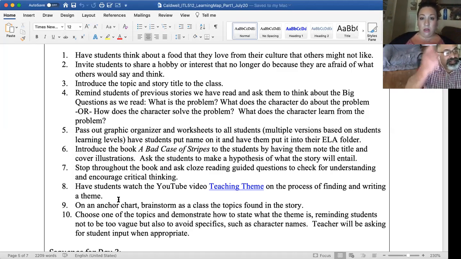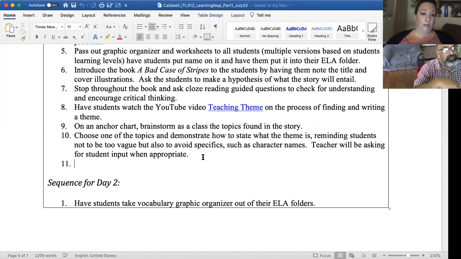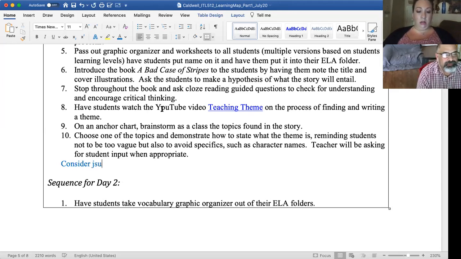Either make the day about teaching the theme, and then day two you tuck in the story, or maybe just rewrite the teaching the theme video and have it tailored to A Bad Case of Stripes. Because if you just look at the slides there, you could basically recreate that, and then you not narrate that it's going to be about A Bad Case of Stripes. What are some things you noticed in A Bad Case of Stripes that was bothering her? And then that would also elicit the whole talk about the topics you were doing.